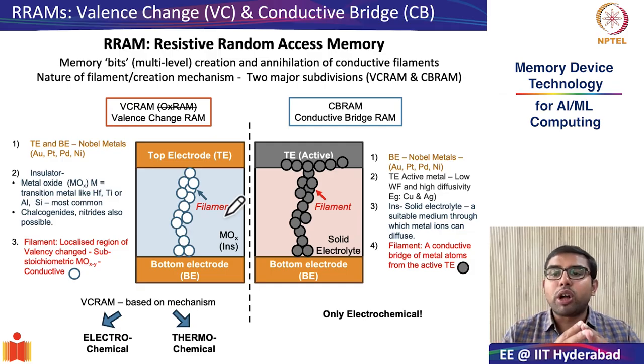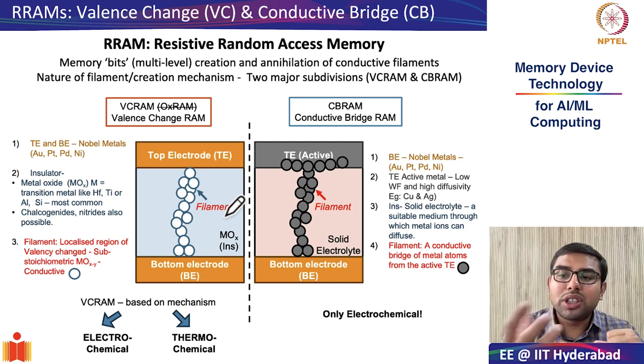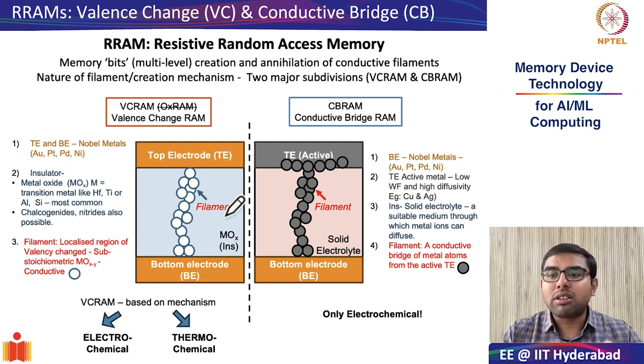In the annihilation process, it was either guided by an electrochemical process, which involved the refilling of these vacancies by applying an opposite electric field. So if set or forming was positive on the top electrode, reset involved applying a negative bias on the top electrode. Or you could also have the thermochemical process where localized Joule heating grabs away or leaches oxygen from neighboring regions, thus rupturing this conductive filament.